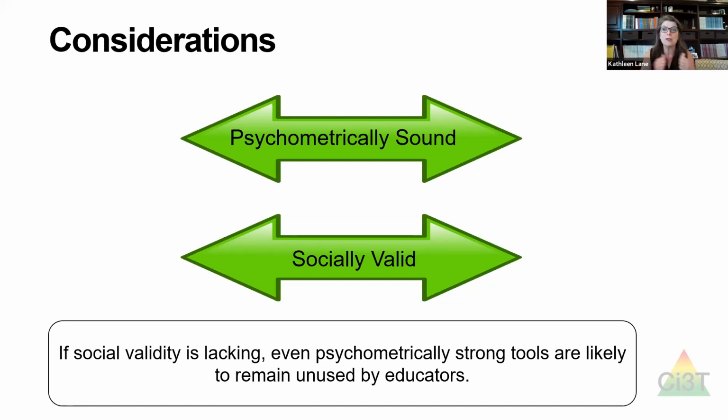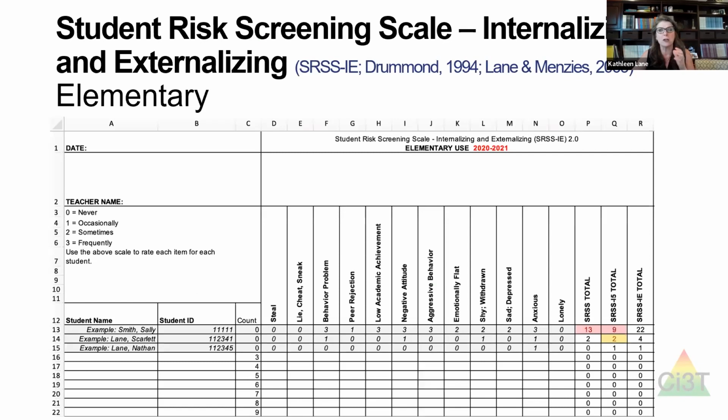So you can't swap out screening tools every year and be able to take a look back. We're going to feature just one screening tool today because it is a free access screening tool. It's the Student Risk Screening Scale for internalizing and externalizing behaviors. There's also another funded study by the Institute of Education called Project Screen that Rebecca has been directing for a number of years. We're excited, hopefully this time next year, to share even more information about this.